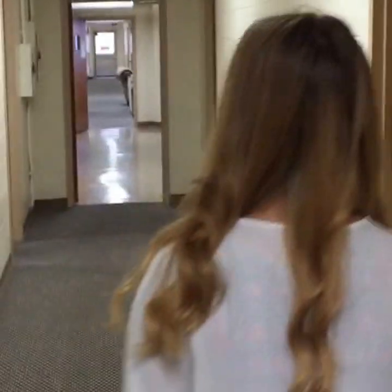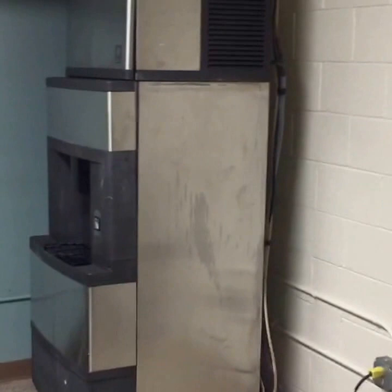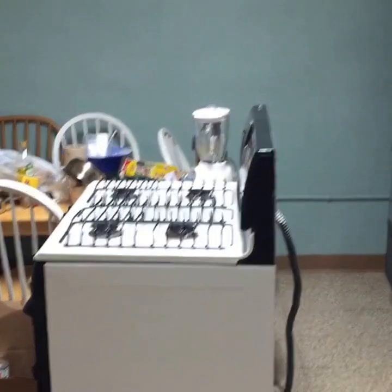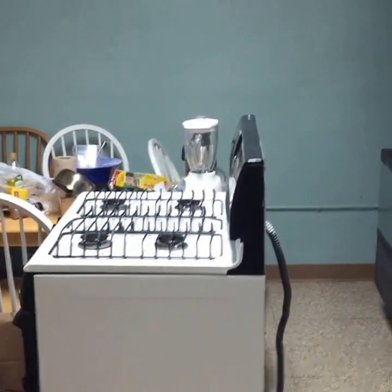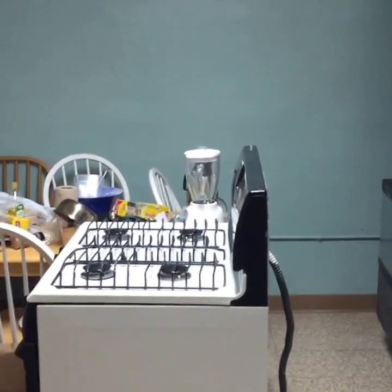Coming up on our left is the kitchen area. This hall is currently being used by our staff covering summer conferences, so you're going to see things maybe a little in disarray — they'll definitely be much better by the time you move in in August. The kitchen is kind of a mess at the moment, but we still want to show it to you. You've got the ice machine there and the new oven. The Lead Hogs, which is a group of students who arrive early and help out, raised some money to put even more items in the kitchen.